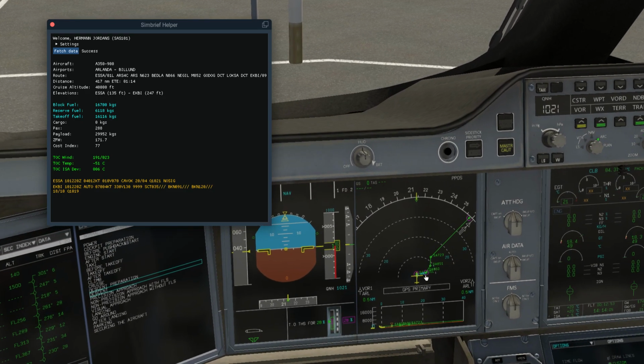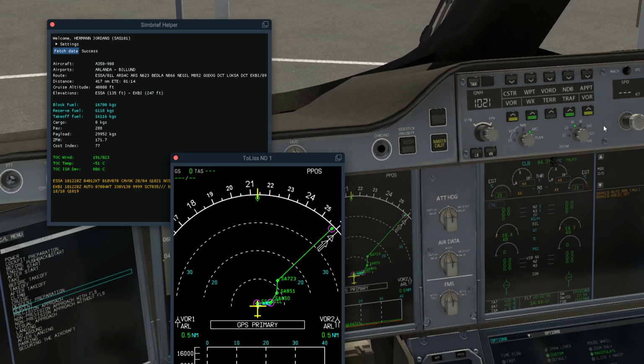And when you look at this map, you see the green route, the waypoints, and these rings. So it's for the autopilot.